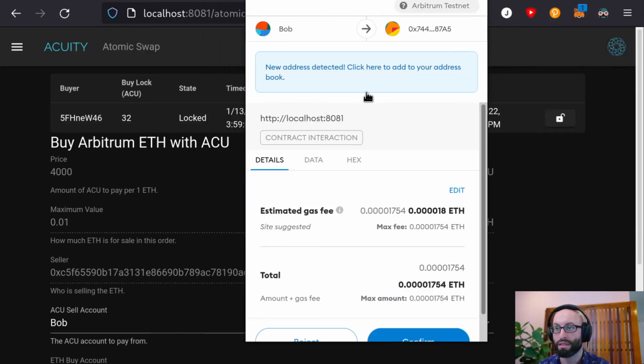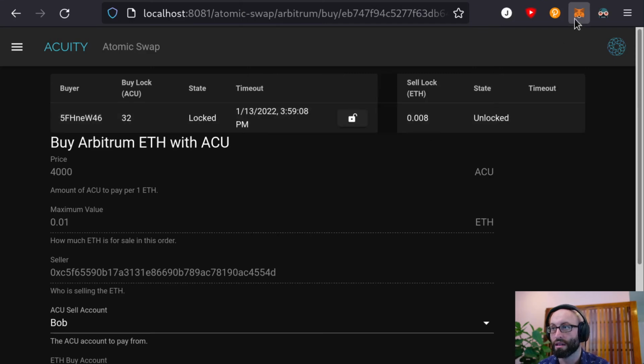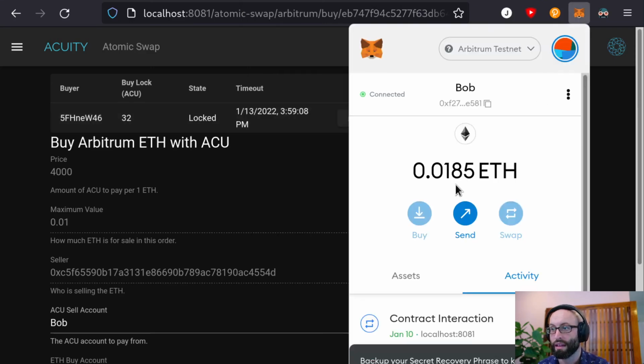Bob will send this transaction into the smart contract, and that's been unlocked. And then we can see Bob has the updated balance.